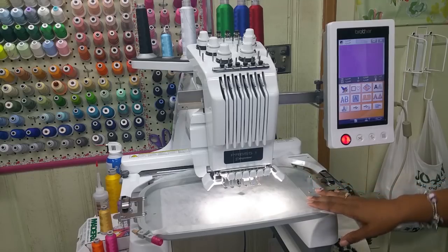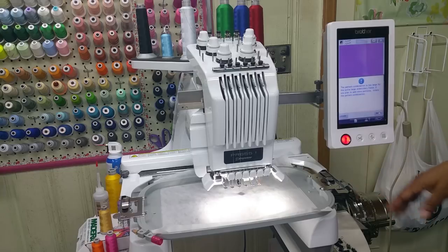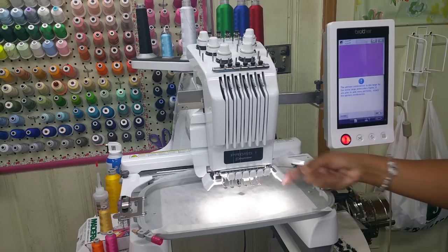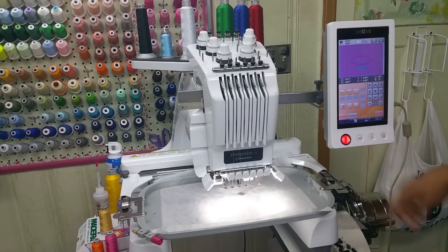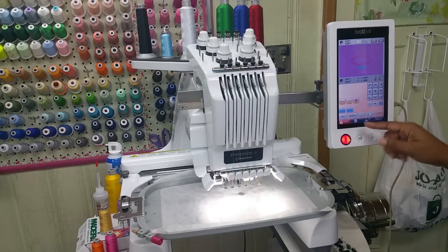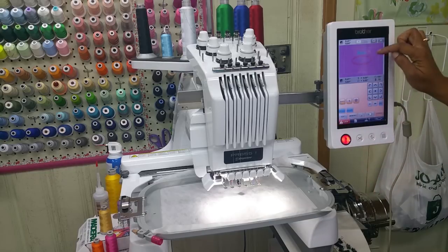We'll go ahead and load the pattern. I've already placed the hoop on the machine. So I have mine stored in the machine and it's telling me that this pattern is too large for the frame, for the pattern to go that way, which is perfectly fine. That's not how I want it to go. But now I have it loaded in the correct orientation. So the baby's name is here. I'm gonna go ahead and rotate it just for aesthetics purposes so that we can see it clearly.